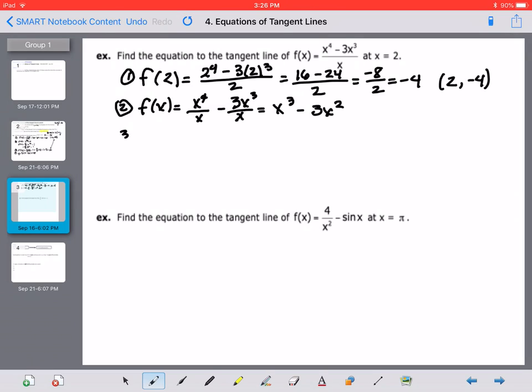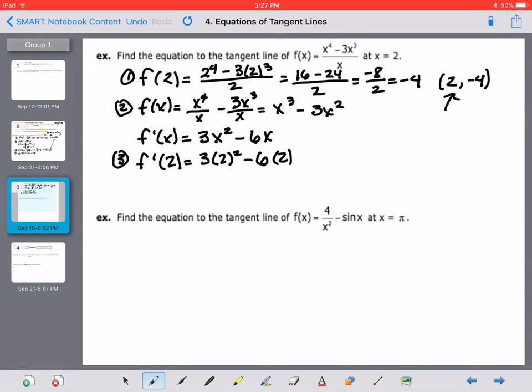So now I'm ready for the derivative process. Derivative f prime of x equals power rule, my constant multiple rule right there. Sorry, that is my step 2. I just keep making all these mistakes today. So my derivative, which is my step 2. So my step 3, that's my plugging in. So we're plugging in 2. Remember, it always comes back to that point right there. So all we're doing is plugging in a 2 for the x. This represents my instantaneous rate of change for that curve at the point 2, negative 4.